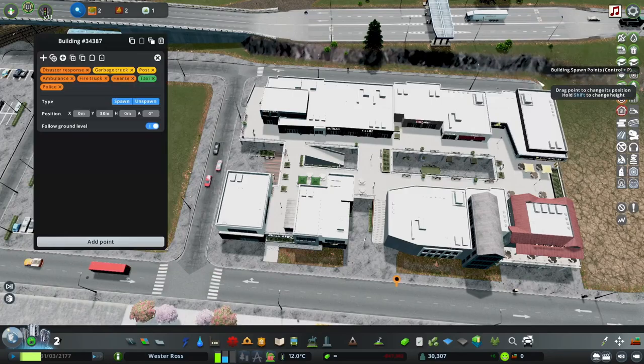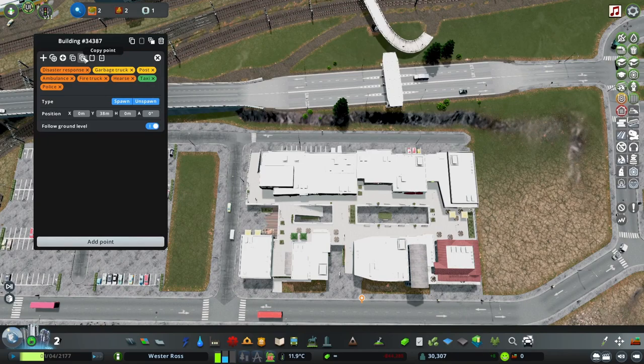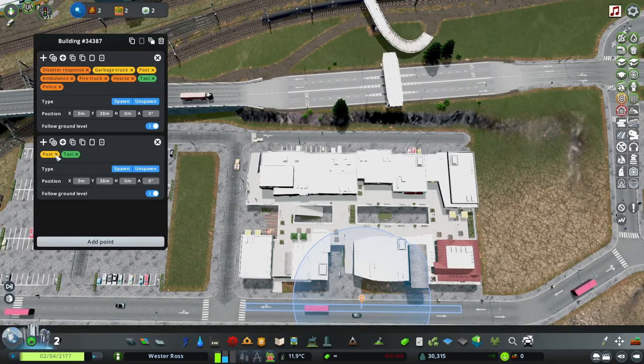And what I would like to use now, with our tools and mods, we have these building spawn points. So what we're gonna do, we're gonna duplicate a copy point, duplicate point, and we're gonna remove everything except taxi from here, and we're gonna remove taxi from here.